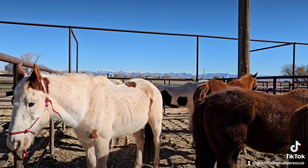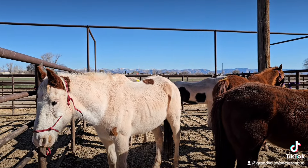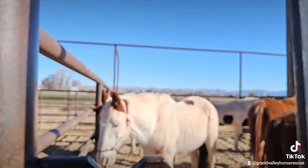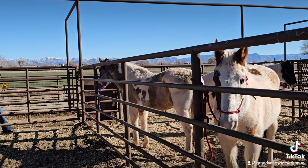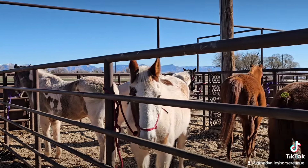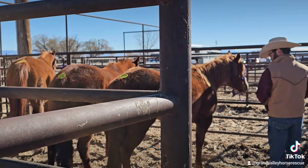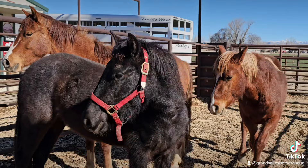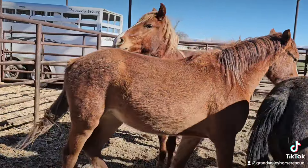I wanted to show you this pin — there are four geldings in the back that are paints. There's a white one with a little bit of red on him, a white one with a little bit of black on him, and a sorrel gelding over there. But check this horse out — there is a buckskin gelding paint that is absolutely gorgeous back there, just stunningly beautiful. There are also two horses up here that haven't gotten their brand inspections done yet. In the next pin there are three little horses — I know no information about them, but they are flashy little horses.